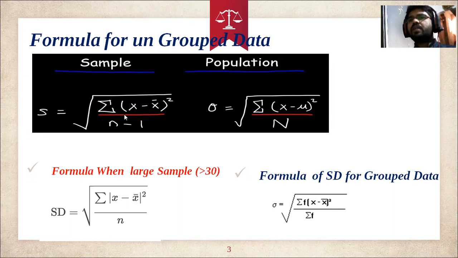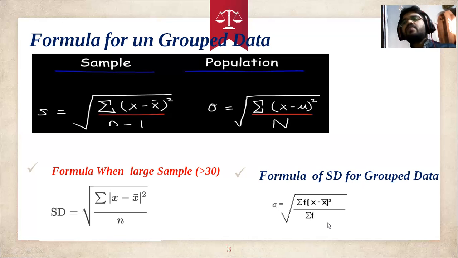Okay. So when you compare population and sample, there is a small difference: mu, and n minus 1 and n. Please keep in mind. So we now know the formula for ungrouped data and for large samples, and we can come to the formula for standard deviation for grouped data. For example, what is grouped data? If data are in discrete mode or continuous series, we need to follow another formula: sigma equals under root of summation f into x minus x bar whole square divided by summation of f. Simply, we added f, that is called frequency.